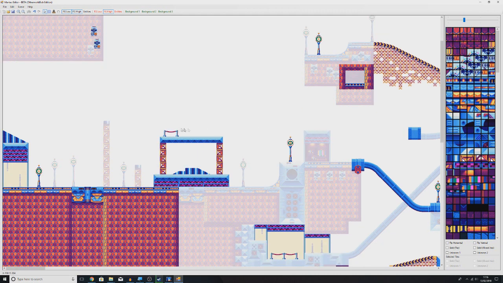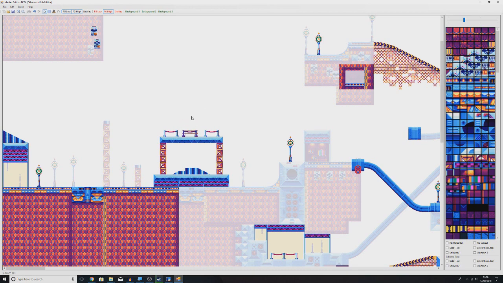There's more we can do though. How about we select this bollard and duplicate it? You could go to edit, duplicate, or you can also see its shortcut right here. So by holding Ctrl and pressing D, you can duplicate tiles and move them around wherever you like. You can also select tiles and copy them by pressing Ctrl C and then paste them into the level with Ctrl V.